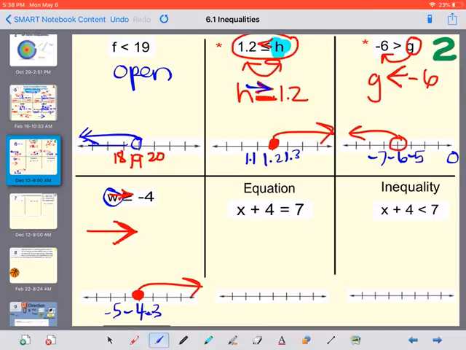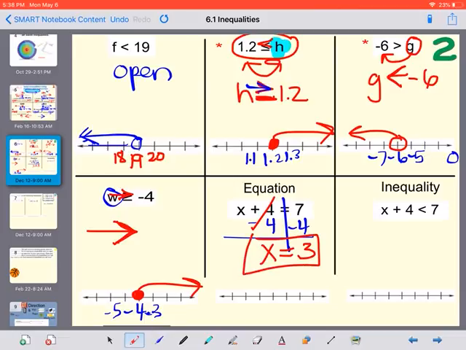Now this next one, this is just an equation. There are going to be a couple of these in your homework where you're just solving an equation and graphing your answer. So here, to get rid of the +4, we subtract 4. Whatever you do to one side, you have to do to the other. +4 and -4 make 0, so we just have x equals 7 minus 4 is 3. So if I put 3 on my number line, my answer is only 3. So we have a closed circle, but there's just no arrow. It's just a dot because my answer is only 3. It's not less than or greater than 3, just 3.